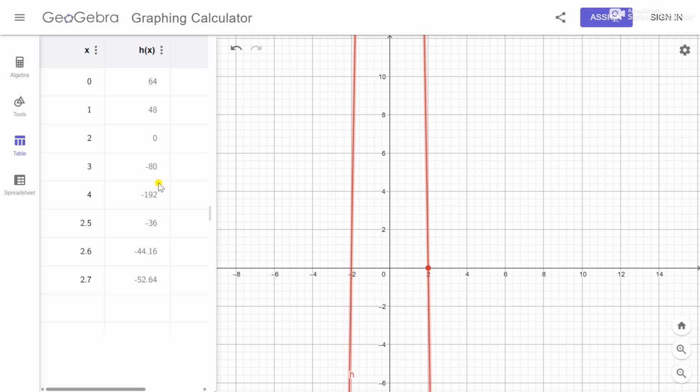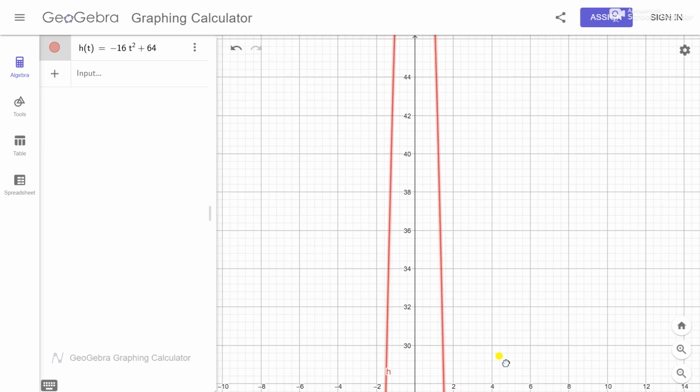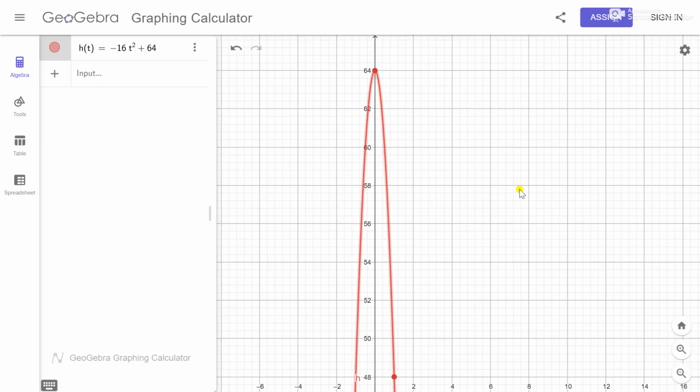So we know that because the original formula, let me see if I can get it back, because this 16 is negative, we know that the graph of the parabola will be a downward U shape. You can see it's like an upside down U right here. We'll come back up here and you can see that it has a U right there, okay? That's because 16 is negative. So the rock will hit the ground in 2 seconds when t equals 2 and h equals 0, which we can see on our table.